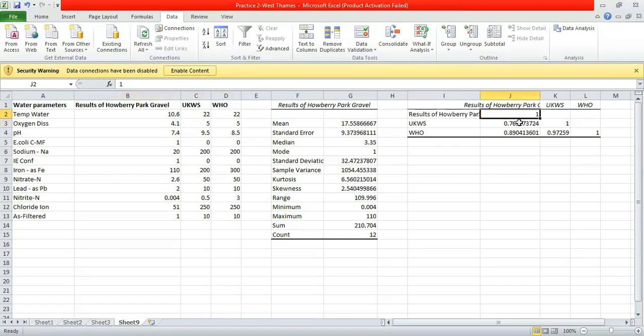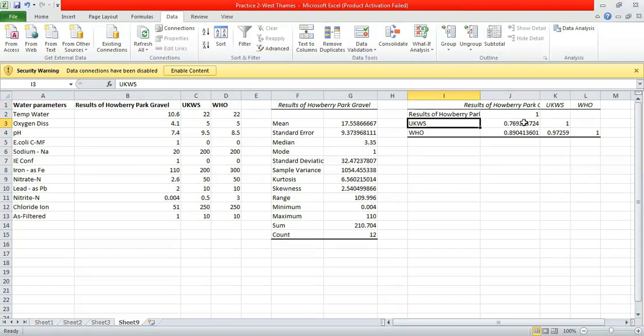So now, how do we understand? In water data analysis, it is kind of very much the opposite. We don't talk about positive now, or if we are having positive, it means the water source is good. No. So for example, if we take Howberry and correlate it with that of UK water standard, what do we understand from here?